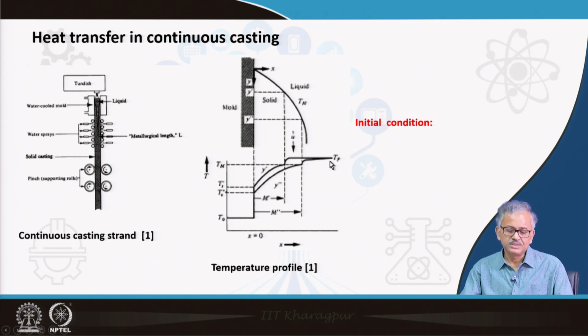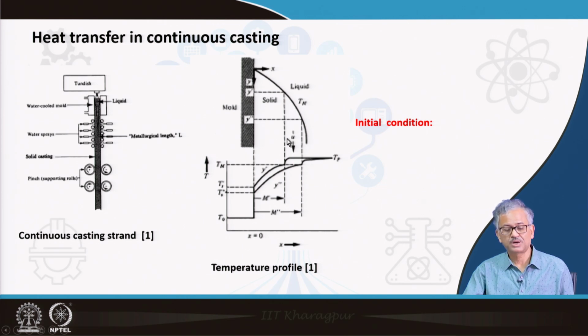You can see the liquid is here, and then there is a gradient. The thermal boundary layer will be like this. Also, in the solid region there is a parabolic temperature profile. We have given these two temperature profiles at two axial distances, because the liquid is coming. And you can find that the shell thickness is not constant across the axial length. If you see along the axial length, the shell thickness is increasing.